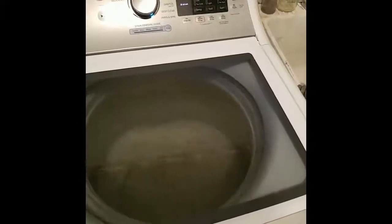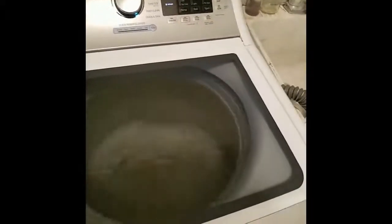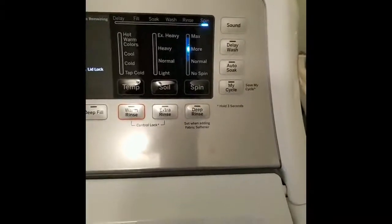That's good — it's balancing away, spinning away. Down to some time remaining; I'm not going to open the lid. On the spin you have normal, more, and max — we're on more. It's spinning up now. It's kind of like being on a jet going down the runway — all of a sudden you hit V1 or V2 speed. There's no turning back. Well, all in all, it takes about 12 to 15 minutes to spin down.